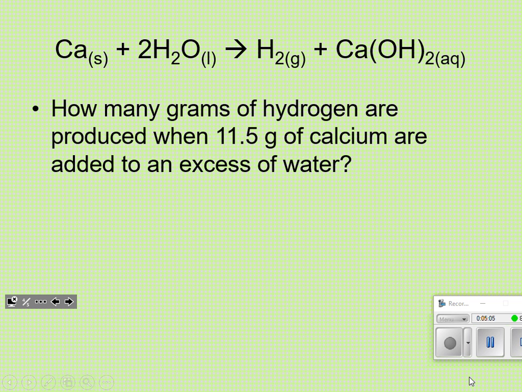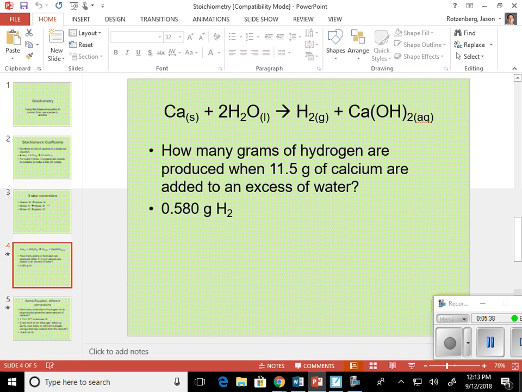Again, the question I have here was a very common Chem 1 question. If I have 11.5 grams of calcium, how many grams of hydrogen can be made? Don't worry too much about the added to an excess of water part of it. That's something that we're going to discuss more next week. When I make the wording for a Chem 1 question, I try to be accurate with it. However, I try not to confuse the Chem 1 students too much. So it's kind of a tricky line I have to be on.